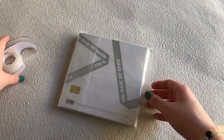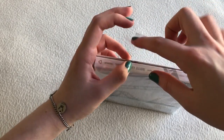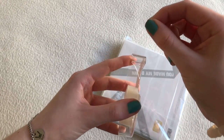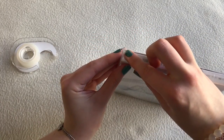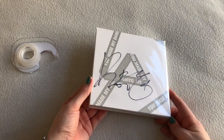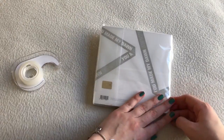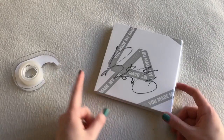And then we got all on this side. Let's tape it over on this side first. Oops. Don't stick to my finger. Okay. So we'll tape it over here first. And then we'll do the corner. Okay, there we go. This one's looking a little messy. Well, actually, it's not too bad. Yeah, let's tape that one down. There, this one's pretty messy. But it doesn't look bad on the front. It's just the back, it looks quite messy. So this is not my best work, but I gave an example.